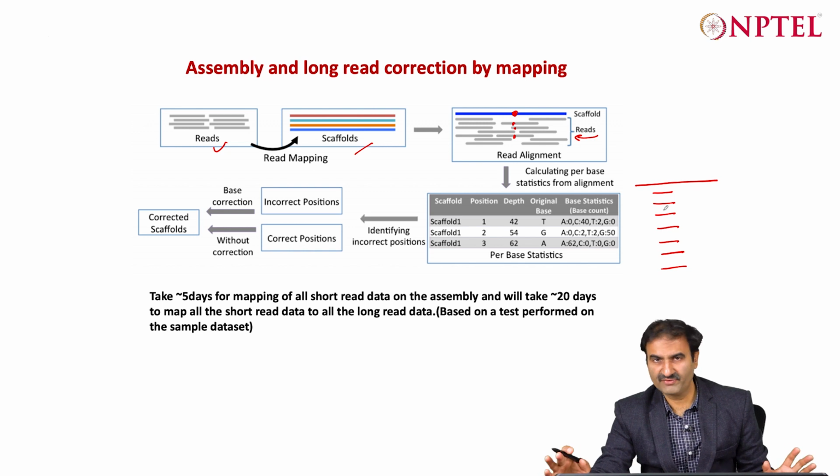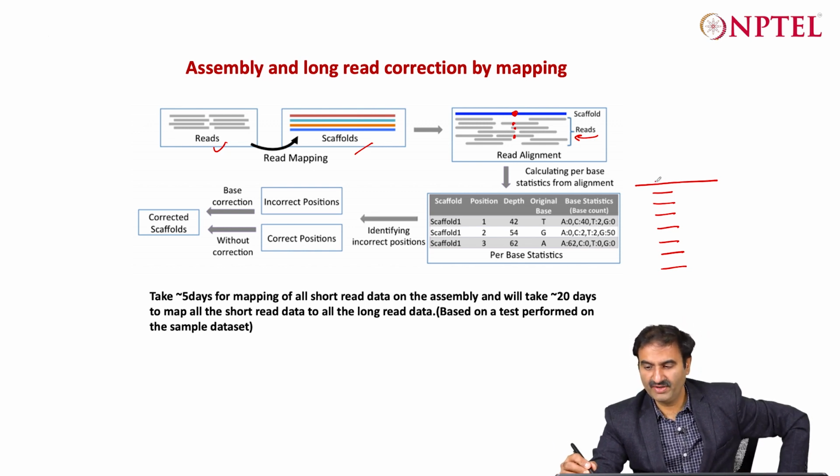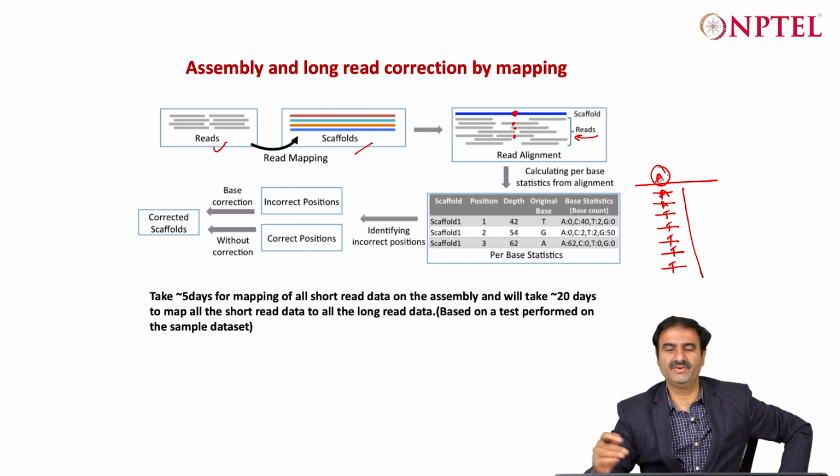So for example there are 20 reads here. In the assembled scaffold it was A. In this read also it was A, okay, it was also A, but it was T, T, T, T here. So basically most of the reads coming from that region have T at that position, whereas in your assembly you have reported A, right. So that is an error, right. So you have to take evidence from the counts of all 4 base pairs at that position from the multiple reads that you are using, and then correct the errors in the scaffold. Okay, so this kind of error correction is also important.